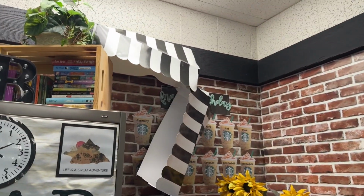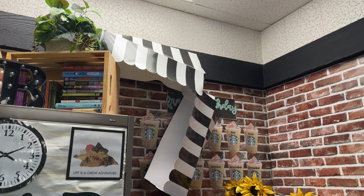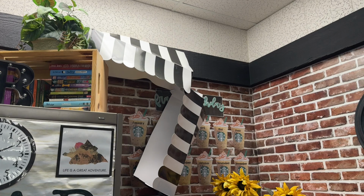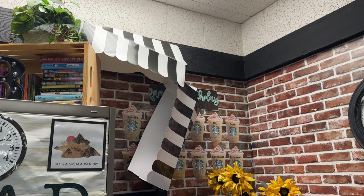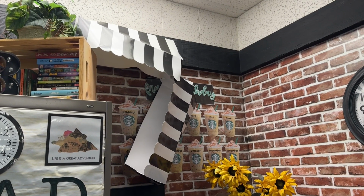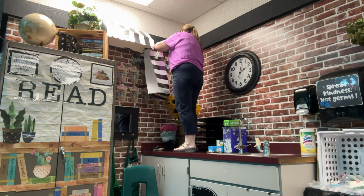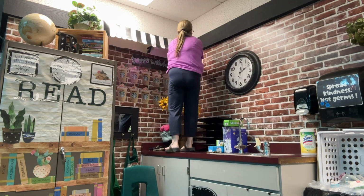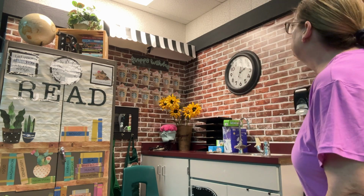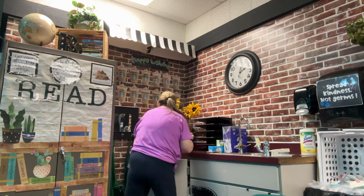Next up is gonna be to take care of this. I have no idea why that happened because it was up all year. But I did kind of fool around with it with some extra staples though. I didn't take any out, so not really sure, but here we go. Very graceful, I know. I think that looks okay. We'll see how it stays.